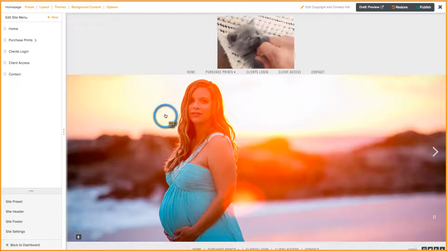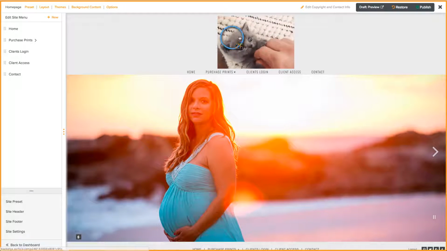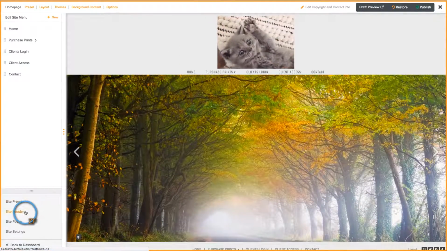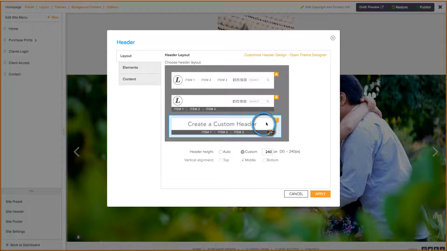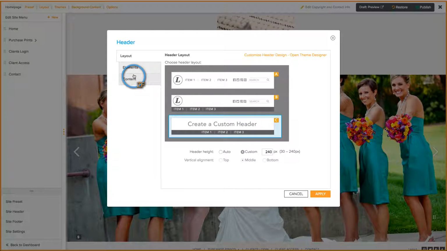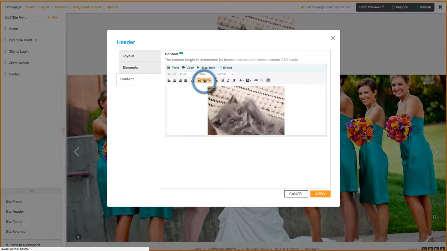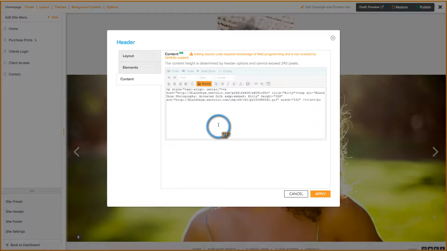All right, so first we're going to do the header, which it looks like actually I already had this embedded. So what we're going to do is just go here to site header, and then you need to make sure that you're clicked on site header C, and then for that you'll have a custom content tab that pops up. You do the same thing here. You just go to source and paste that source code in here and apply it.